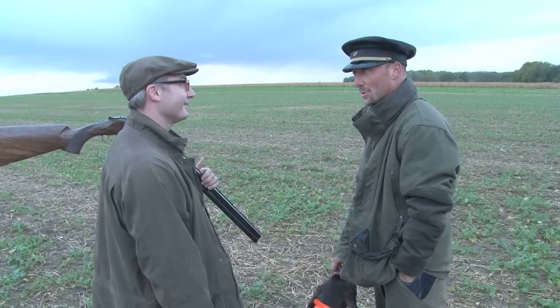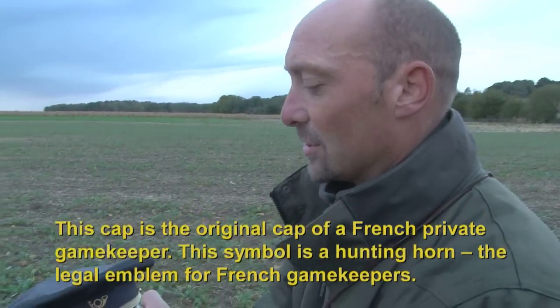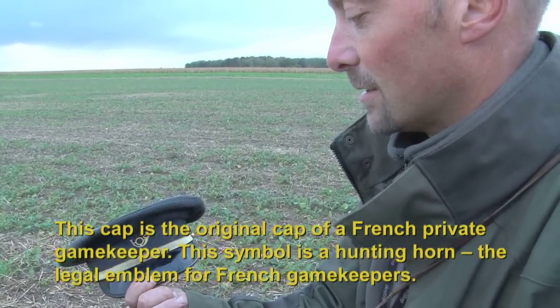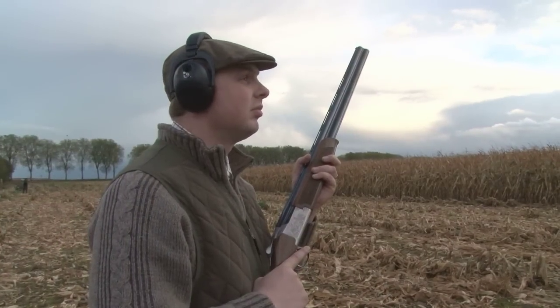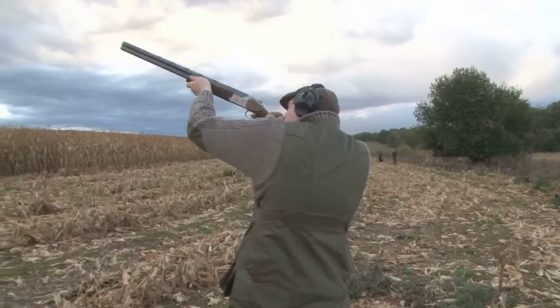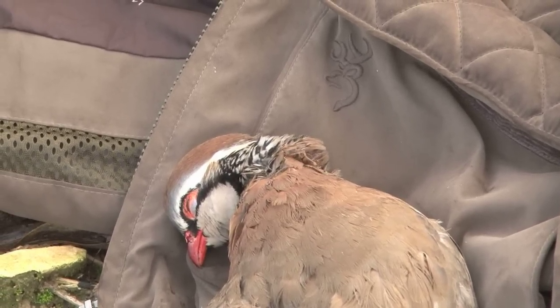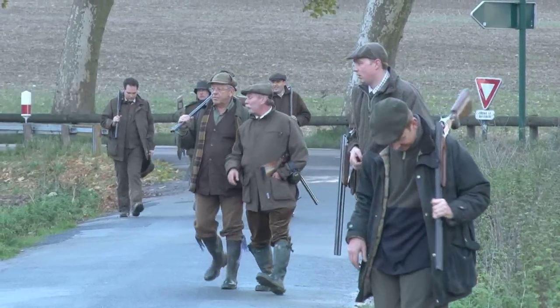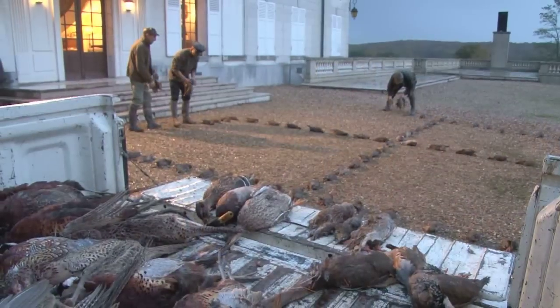That explains why Jean Christophe is wearing what looks like a hat stolen from Postman Pat — or should that be Facteur Patrice? Yes, it's the cap of a French garde. William may be about six foot three but even he can't see the partridges coming across the top of the maize crop on the last drive. Quick reactions are needed unless the birds come down the line — William makes it look easy. The Browning team have shot well and are pleased with how their guns and gear perform in all conditions.